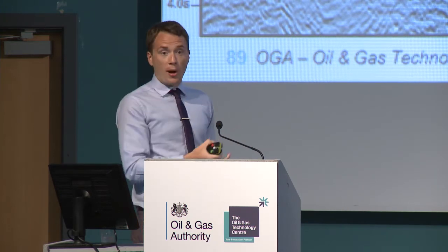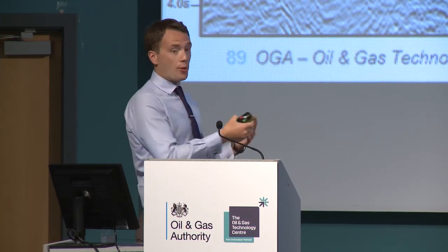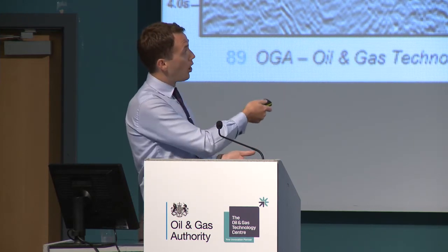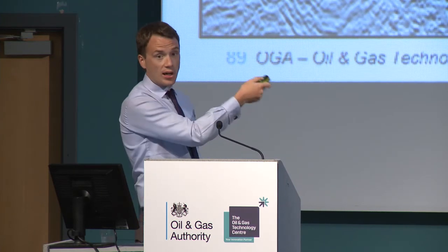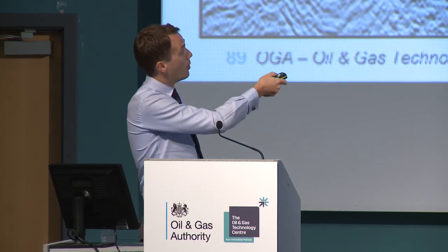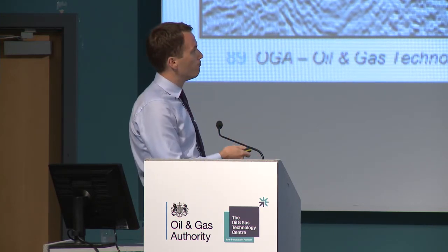For all of the previous comparisons to compare the original time data with depth, we've been using a depth stretch to time volume. But to show the impact of the time versus depth comparison, we can compare the time data with the depth, and we can see the change in structuration to that pre-Zechstein section, and in particular the base Zechstein horizon. And again, this is crucial when we're trying to identify prospects within the subsalt to have accurate depth imaging.